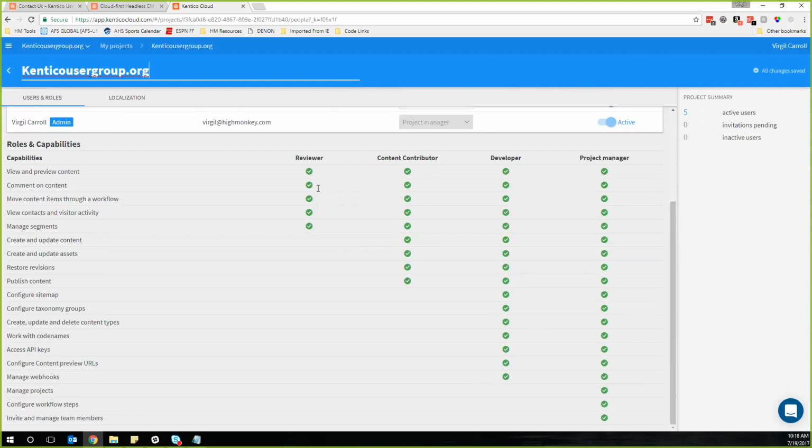And then we also have a reviewer role here that can also be part of the equation, where you just have somebody that, through your content process, as you work on content, you want to be able to come in and read, add comments, and make suggestions, but not really interact with the content itself. That can be a very valuable thing.